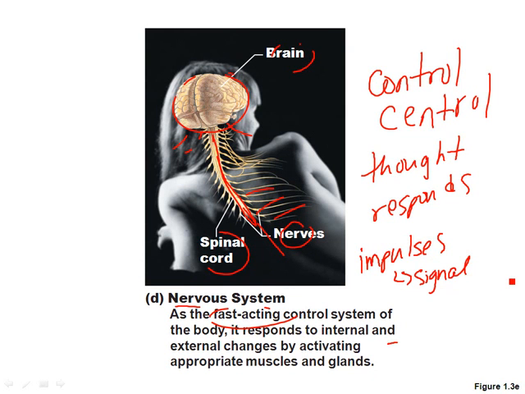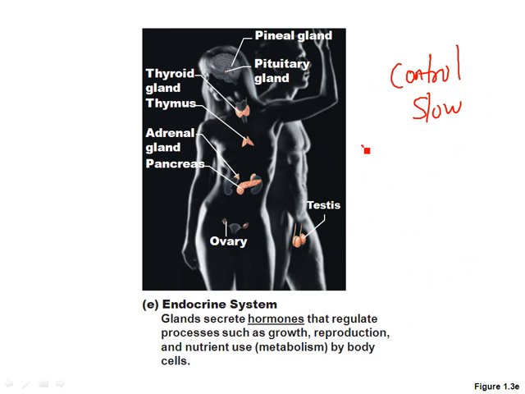Now, the endocrine system uses hormones. Hormones are basically made by glands, and these are some samples of some of the glands in the body here, and I'll talk about those. These hormones are made by glands, and they're released into the blood. Then they have to travel through the blood till they get to the organ that they're supposed to cause to do something. And so that takes a while. It can take a couple of minutes or hours or even months. Think about you girls out there, think about your menstrual cycle. That's a monthly thing that's going on.